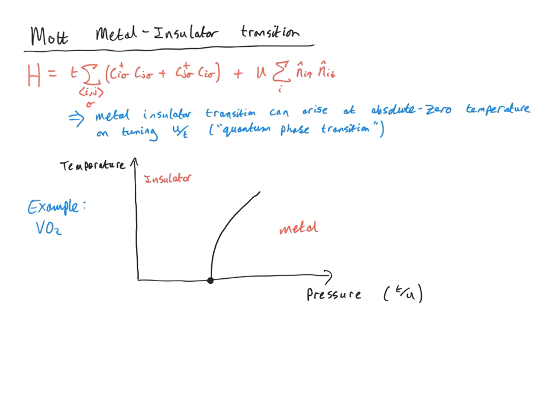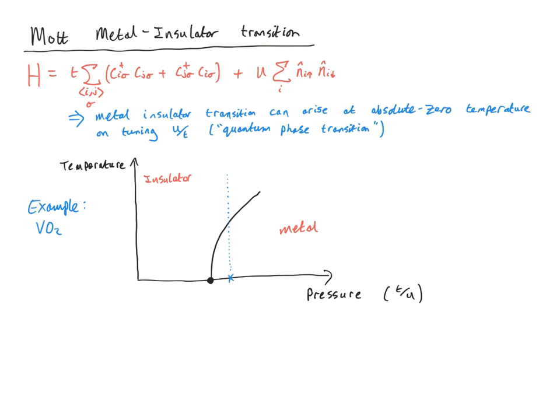If one imagines sitting in the metallic phase, for example here, for a given pressure and temperature, and warming up the system, so I keep the pressure the same and I just warm the system up, then I take this cut through the phase diagram, and I see something quite interesting happens, which is that I go from a metal to an insulator by increasing the temperature. And this is one of the weird things about the Mott transition, that there's a region of the phase diagram where increasing the temperature causes the system to become an insulator.